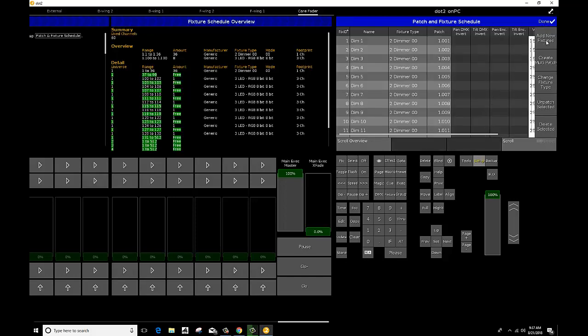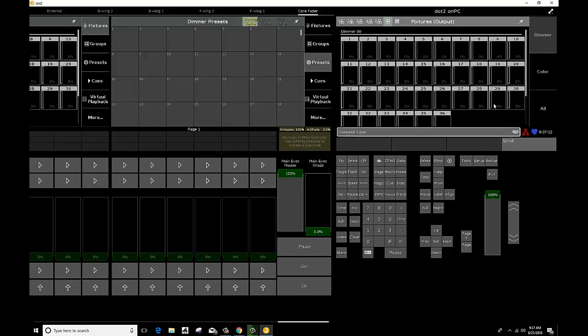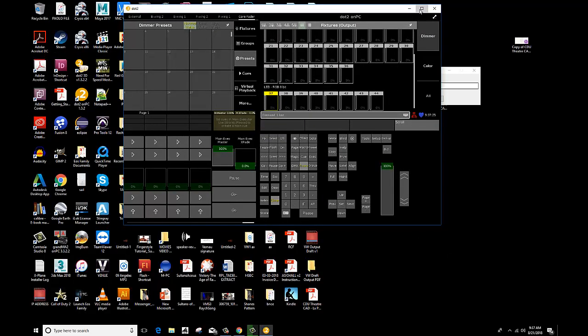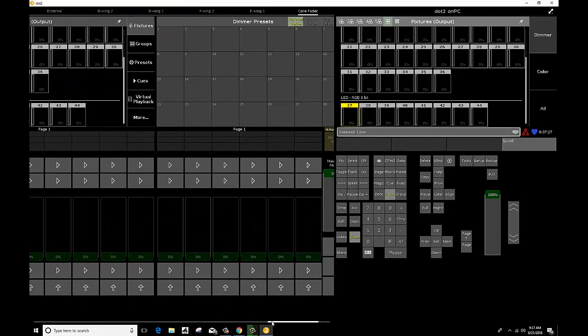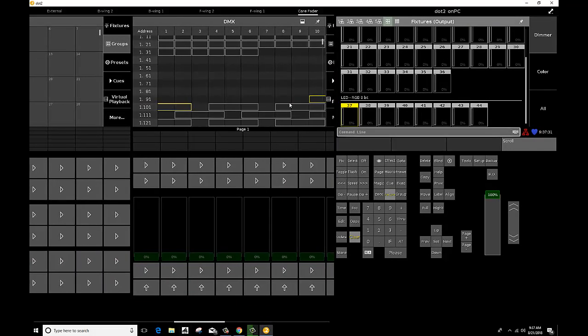Go OK and done, and apply all changes. Now have a look and we can see here 37, 38, 39 and 40, and if we click on one and just move over here, you can see what channels they occupy in this DMX universe and where the break is.